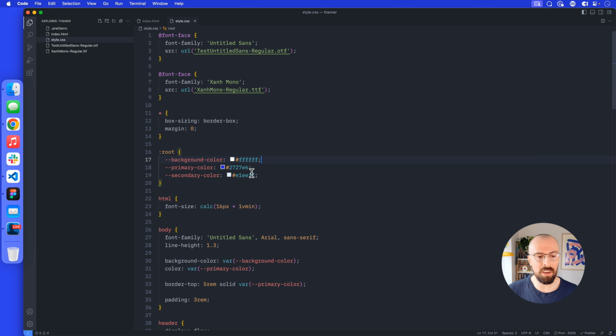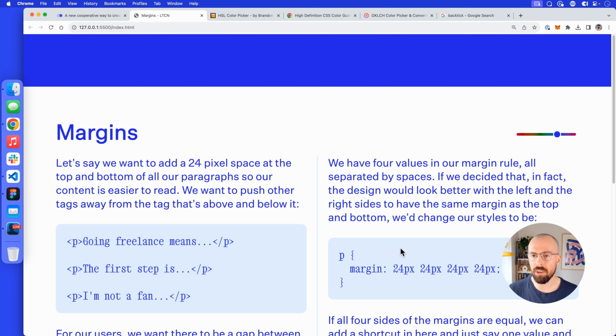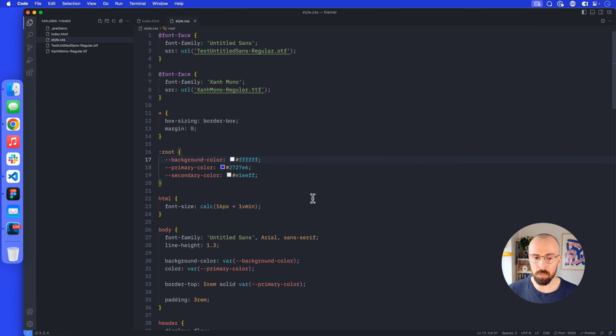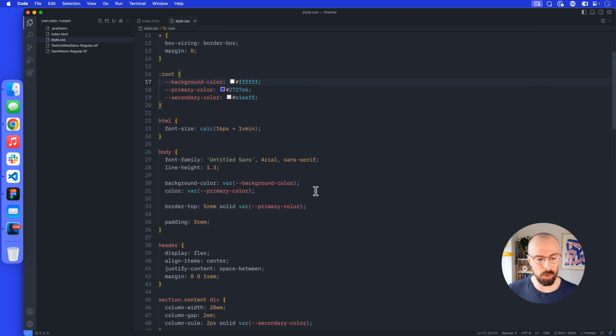So in the style sheet, what I've done is set up some CSS variables, just to make this really easy to change colors on the fly. So for instance, we can see here that we've got 3 CSS variables, all of them colors. One is a background color, one is a primary color, which is currently blue, and a secondary color, which is currently used for the background of these code blocks and this line in the middle. So how do these work? If you've never seen CSS variables before, we can just set them as something like background color is var, and then dash dash the CSS variable.